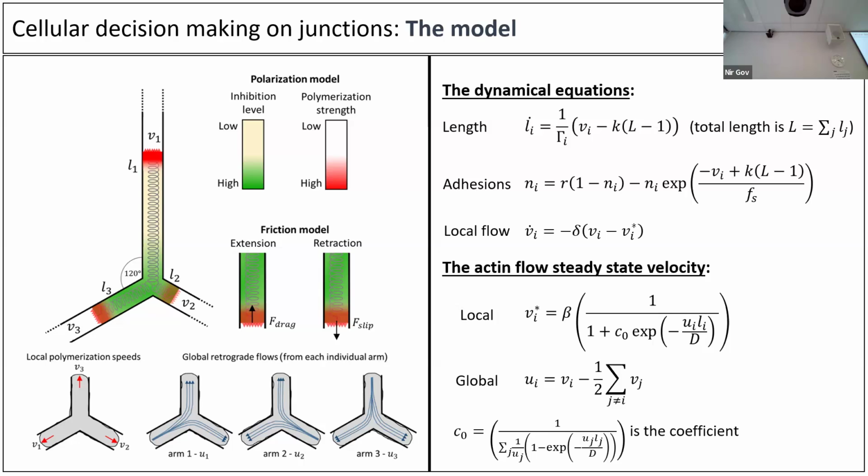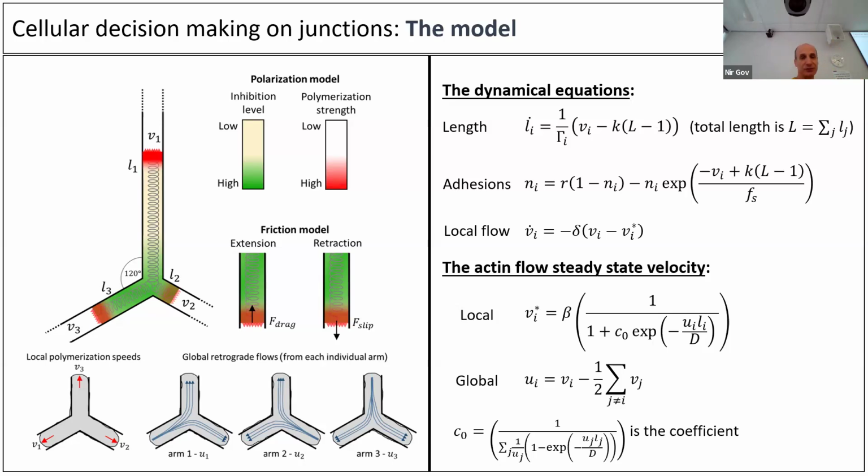So that's actually what is shown here. The net flow that you have within a segment is fully the amount of flow that is coming from that segment, minus half of the flows that are emanating from the other two segments that go into that segment. And with that simple condition, we can now calculate the new profile of the inhibitor and introduce this competition between them. Is that clear? It's the simplest assumption that one could make under this circumstance that still conserves this flow.